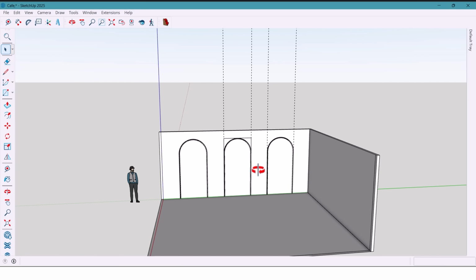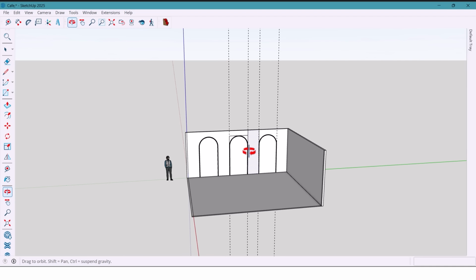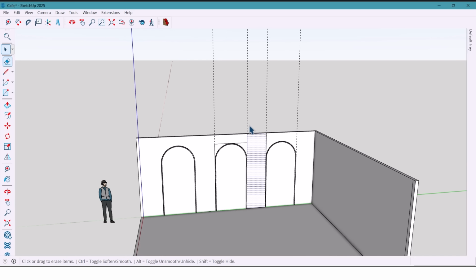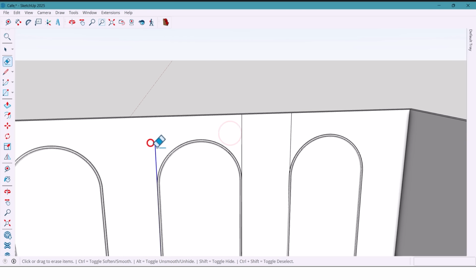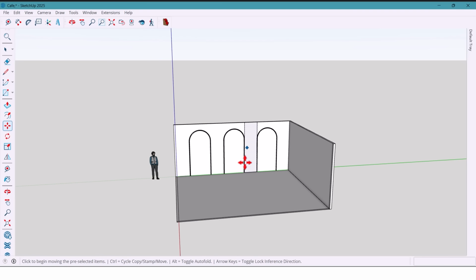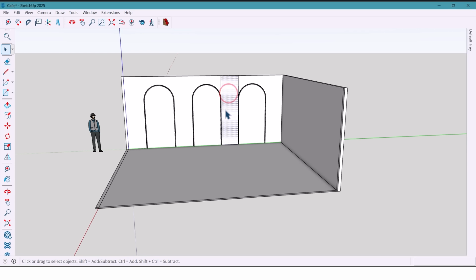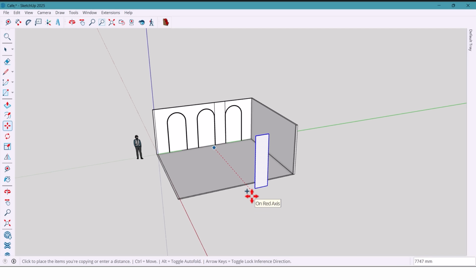In between these arches, I draw a rectangle. Now erase the extra lines, 7 millimeters, and now make a copy with a set distance with Move plus Control. This other shade, and again use black.